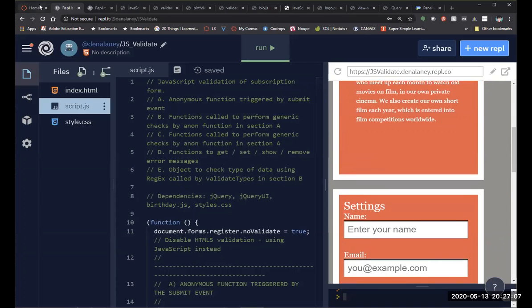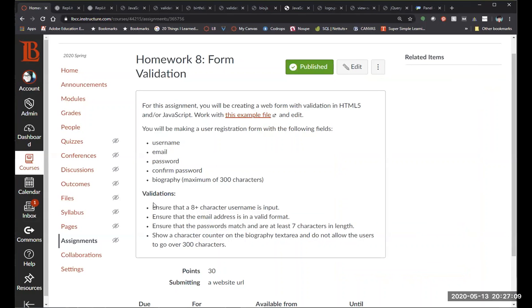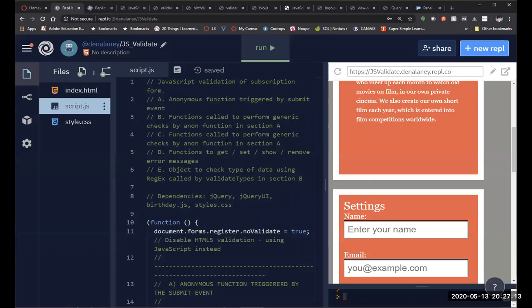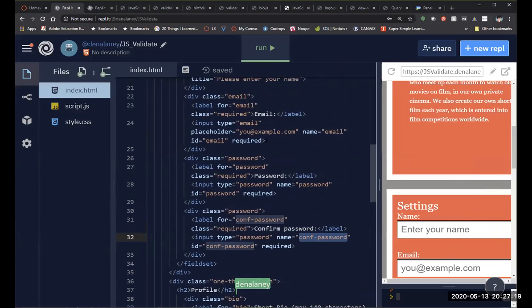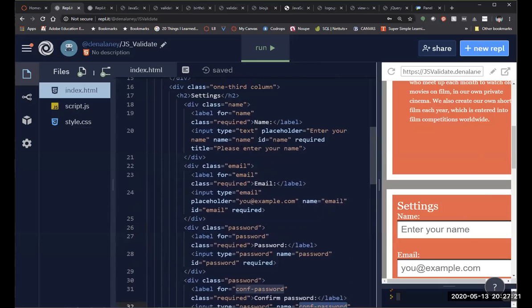Okay, so let's double check that we've got everything we need. So ensure that an 8-character username is input. All right, do we see where we're checking for the name? So let's go into HTML and let's call this, instead of name, let's call it username. Enter your username, and username.